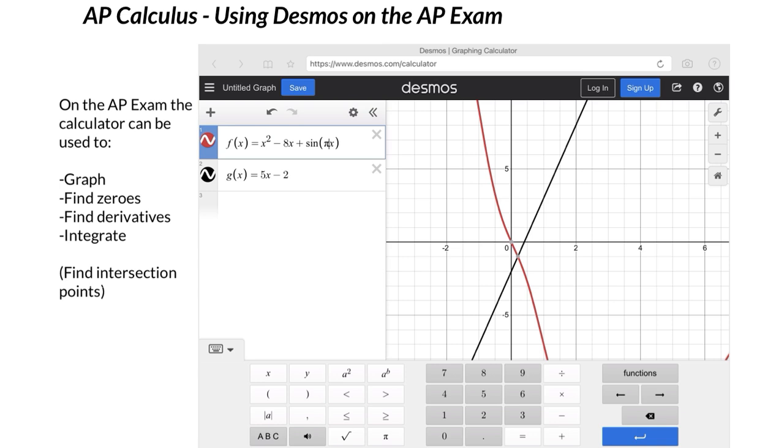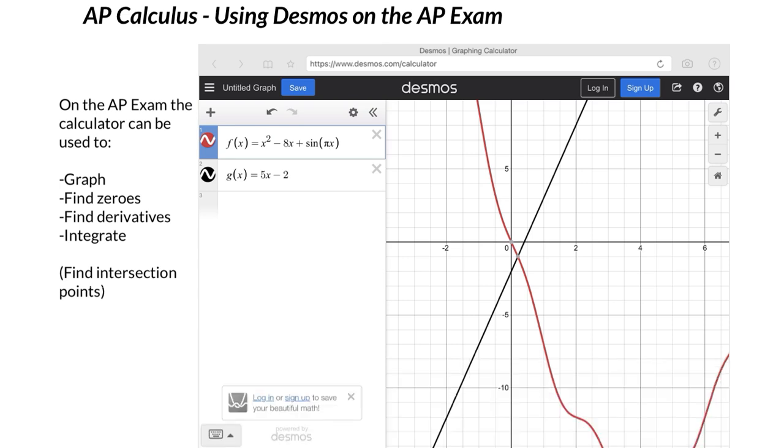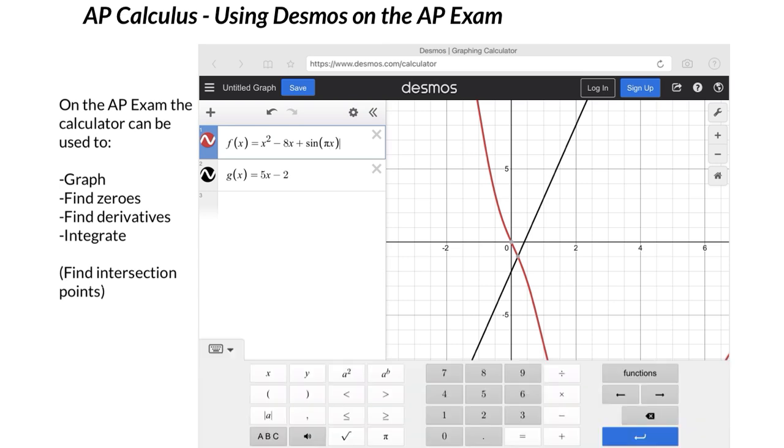You'll see a square root button on the bottom in our menu. Pi's right there, square root's right there. But you can also always just type S-Q-R-T and then put in the thing underneath. It's probably not any easier, but when I'm just typing, I just keep going.